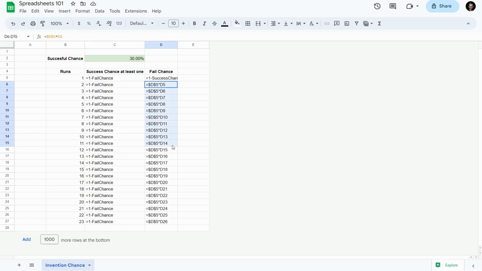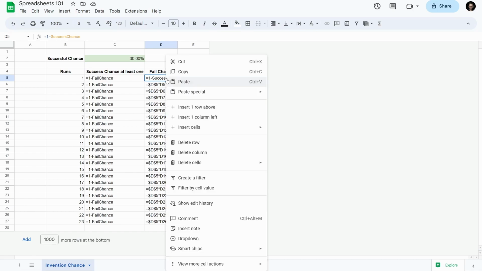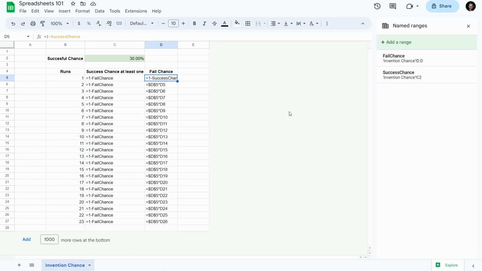And let's go ahead and clean this up a little bit. We'll add a new named range. I think you can define a named function, define a named range. You can also right click on your cell, go to view more cell actions, and click define named range, and that'll bring up this right panel again.